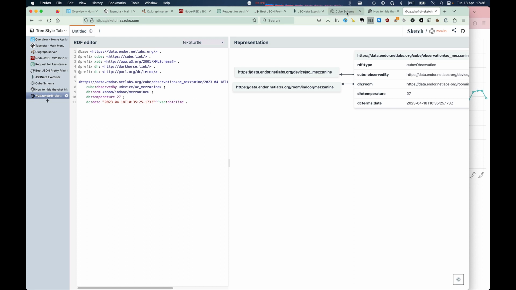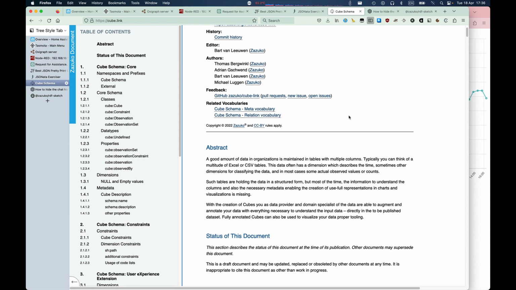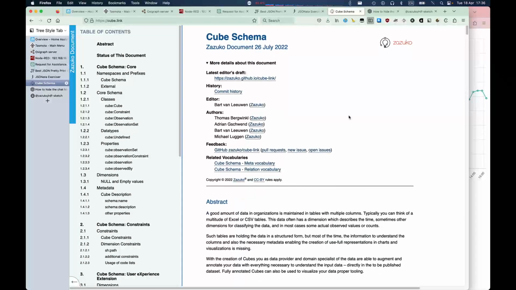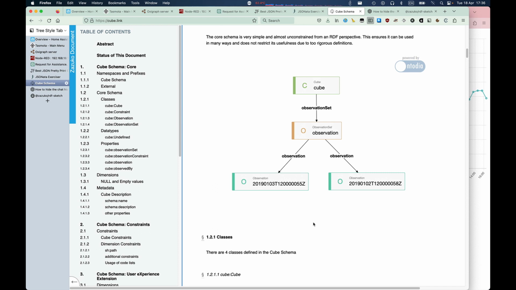What kind of structure is this? This is a very simple cube structure. It's similar to the data cube vocabulary. If you worked with the older versions, this cube vocabulary is something we created at Zazuko. All the things we create right now in cubes is based on this model. It's basically a more modern version of the RDF cube vocabulary, using advanced features like SHACL and being less confusing than the RDF cube vocabulary was.